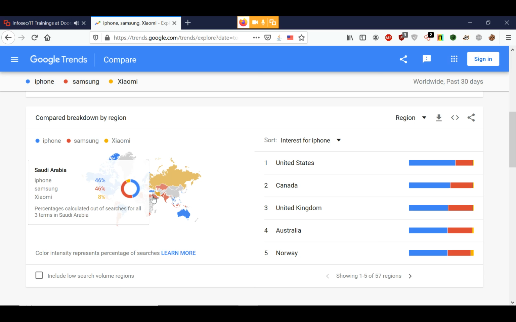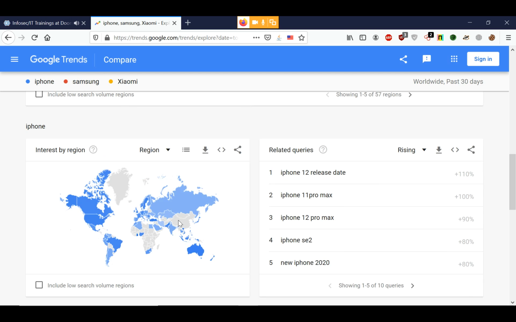In India, Samsung is quite popular and Xiaomi is just behind iPhone. In Australia, iPhone is on top. In Algeria and Saudi Arabia, iPhone and Samsung are equal. In South Africa, Samsung is more popular. In this way we can compare any product or any information if we want to.